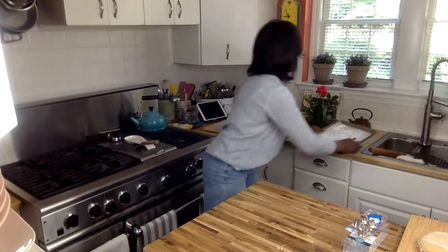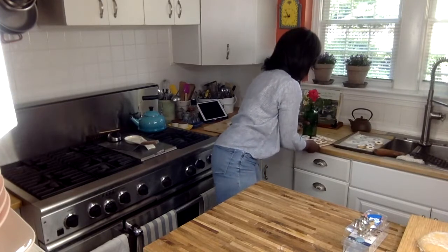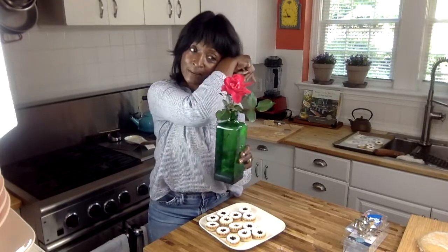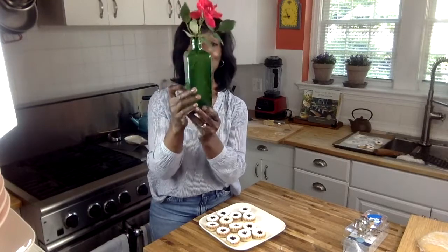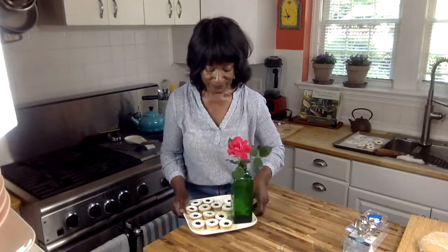And I'm going to share with you my first, let me be careful that I don't tip this on the floor. This is the first rose from my knockout roses. So I went out and I'm like, what am I going to put along on the plate with the cookies? And there she was. She was kind of peeking out. And you know what? I love containers. This was olive oil, and I saved this because I thought it was cute. And this is what the cookies that I baked off earlier look like.